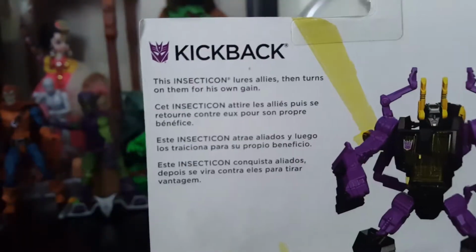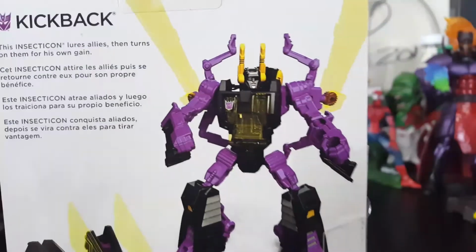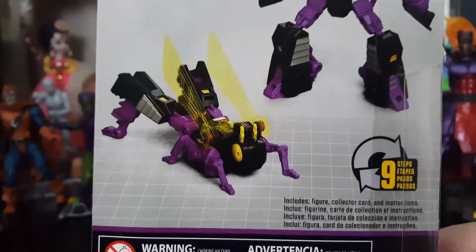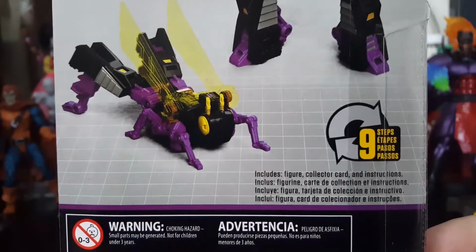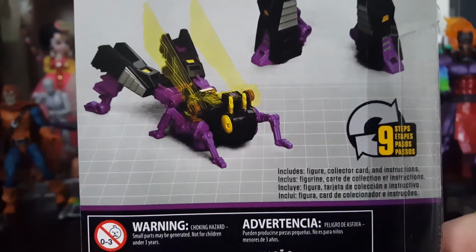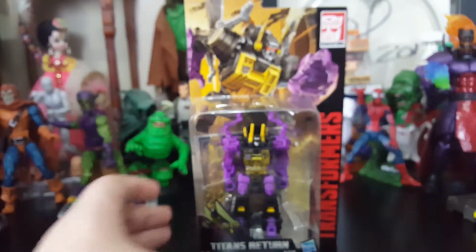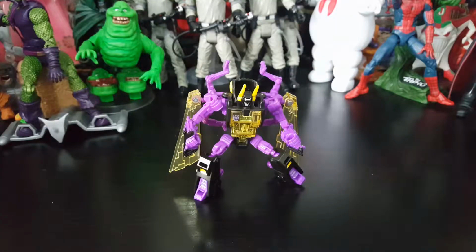And then on the back, him in his robot form, looking really freaking cool. Him in his grasshopper mode, almost like a wasp, I guess. It's a bug mode. It's an insect. But let's go ahead and let the camera focus and let's get Kickback out of his prison. There we go. We got Kickback out of his little bubble prison.